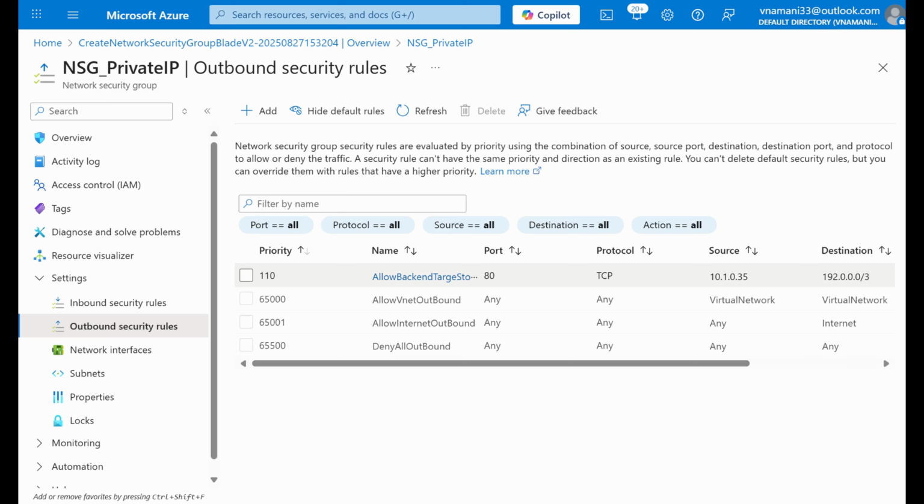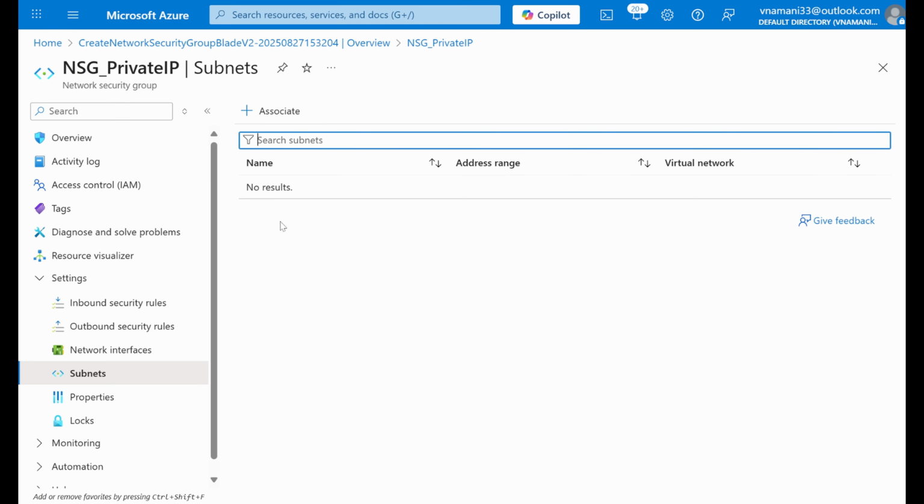Now I showed my IP address information being moved into the storage account. It's a way of moving information inbound and outbound within our own private, secure Azure ecosystem.